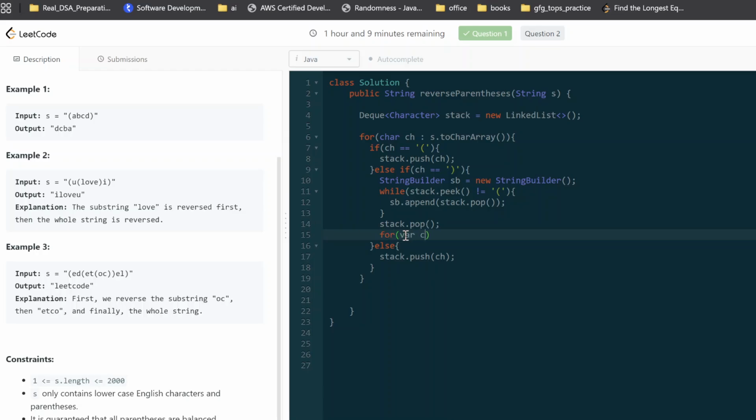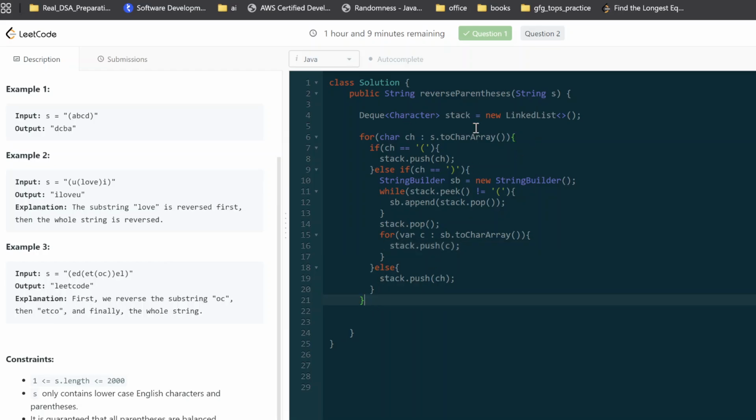For that, I can loop over each char c in sb.toCharArray. I don't know whether we can do toCharArray on the StringBuilder, but we will see. And we're going to say stack.push(c), right? Yeah, this is the main operation.